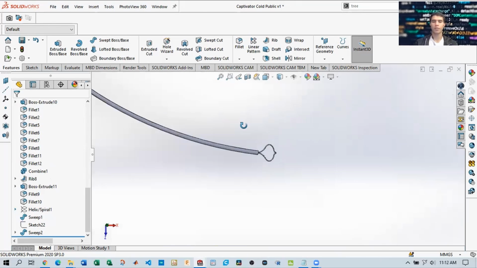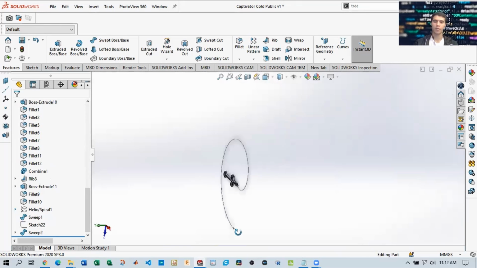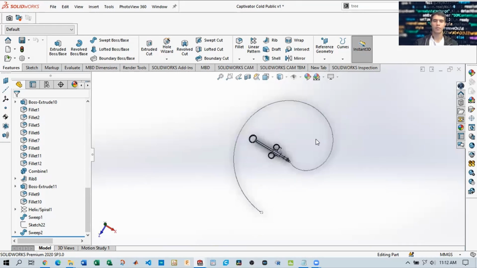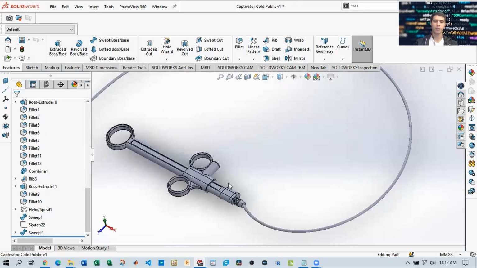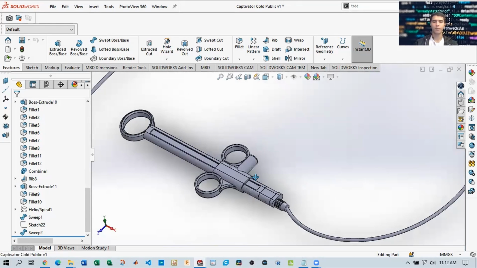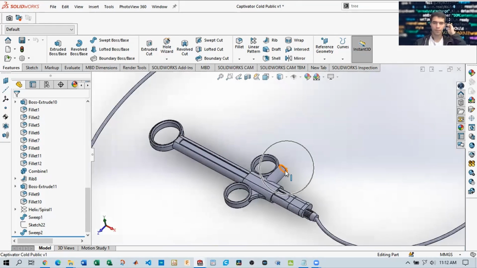All right, so let's give this one more look. How does it look now? Looks more like a snare, if you ask me. Do a quick save. And now comes my favorite part, which is where you add material and color properties.